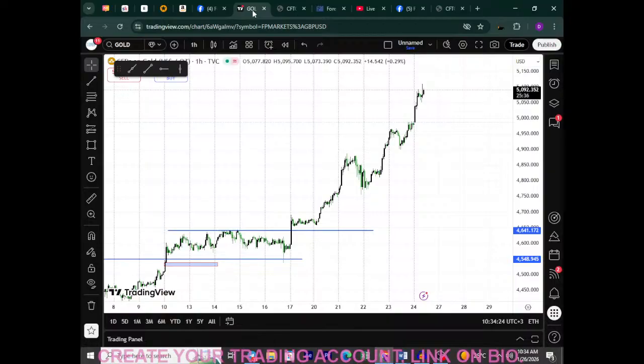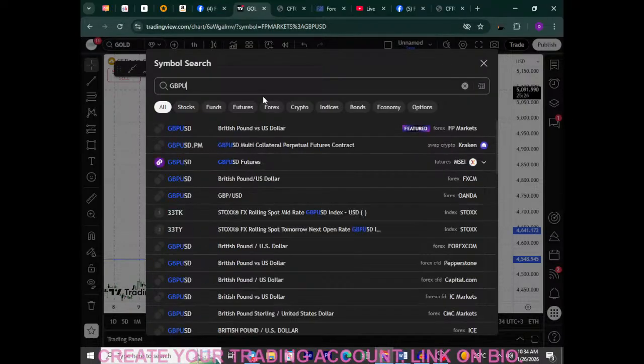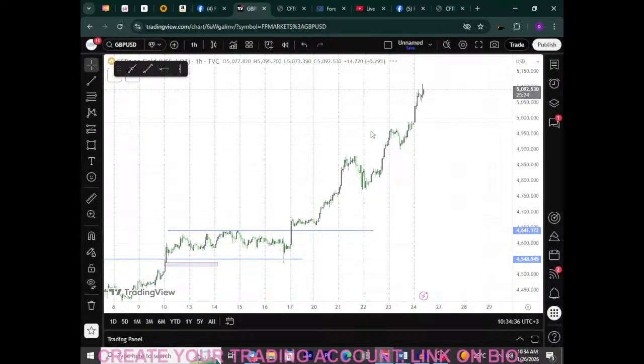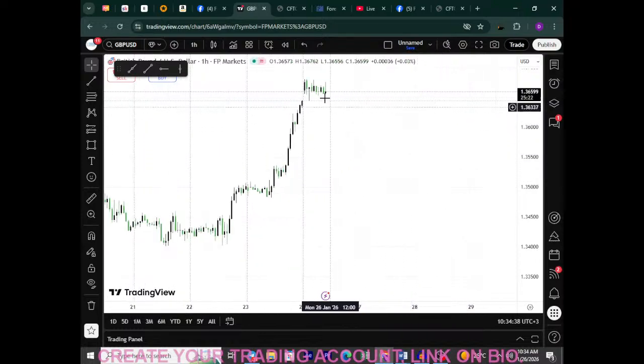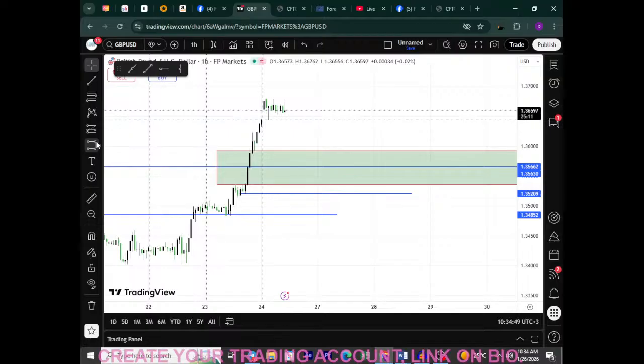In fact, I am very sure that from today, a lot of people are going to lose their money. Why? Because of those conditions. For example, you can see now GBPUSD wants to start selling. So in the process of getting to this level, a lot of people will lose their money because they'll be trying to buy.